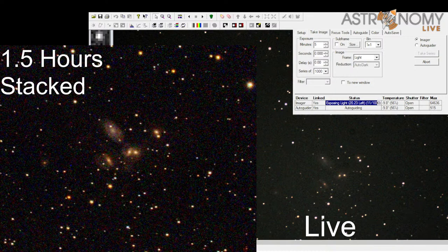In 5 minutes, that small signal might not be above the noise floor at all, particularly the read noise of the camera. So when you read out the image, there's a little bit of noise that's introduced called read noise, just to do with the transfer process of the electrons from the pixel wells over to the analog to digital converter and all that kind of stuff, and it reads out the amount of charge on each pixel, but there's some noise involved in that process.